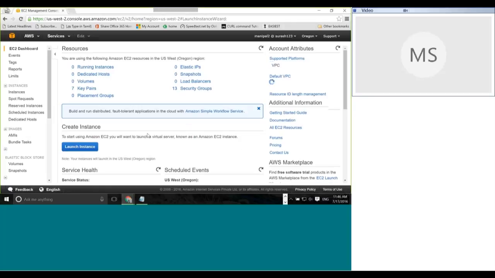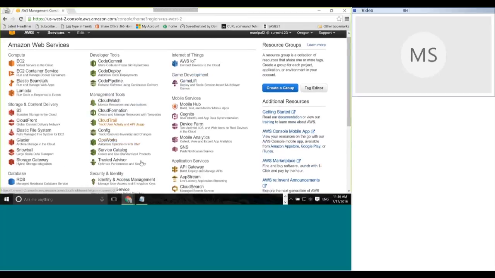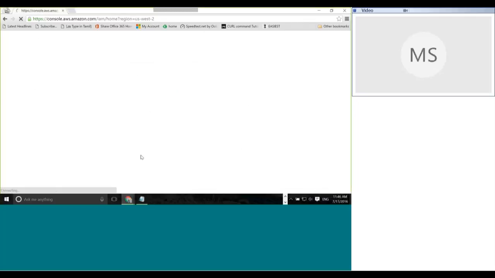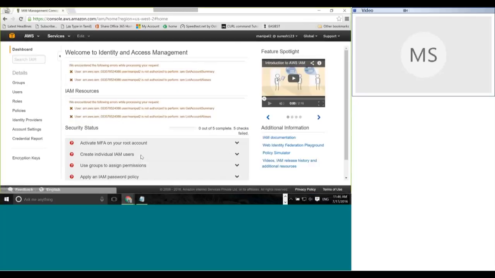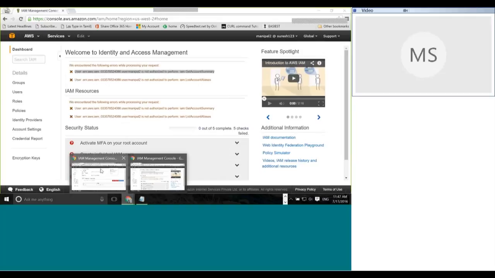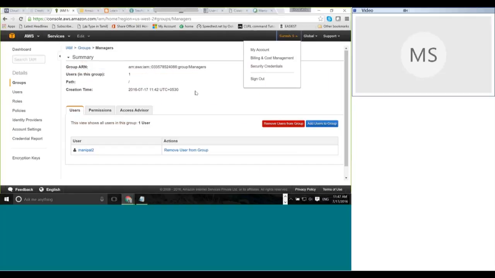Another important thing which I need to tell you, suppose I go into something else. Let us say I want to go to IAM. I don't have permission. Can you see here it is saying the user has no permission. So obviously they don't want you to go there and do anything here. Now let me get back to the original one and show you certain things. Right, here you are. This is the original one. Here you can see on the top, it has only my name, which means that this is the root account.